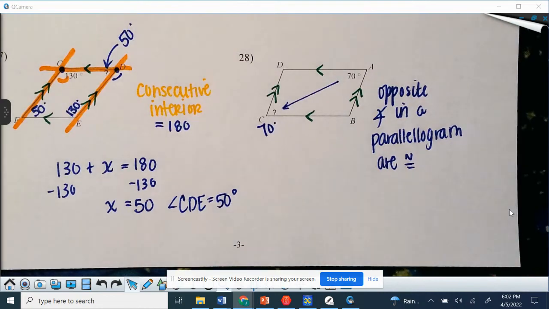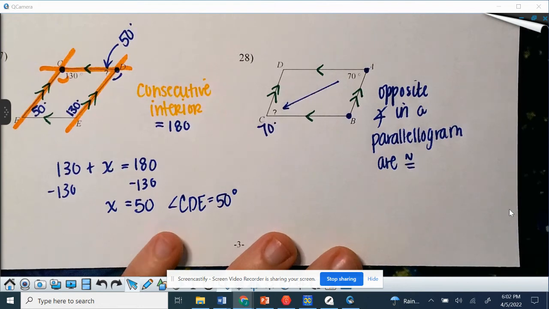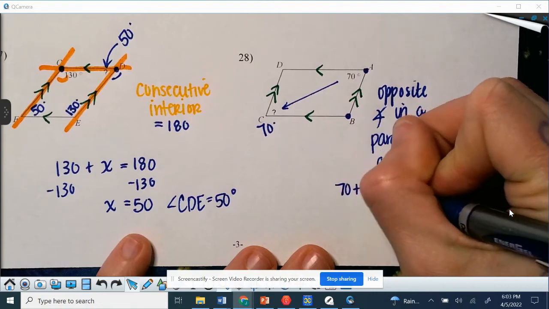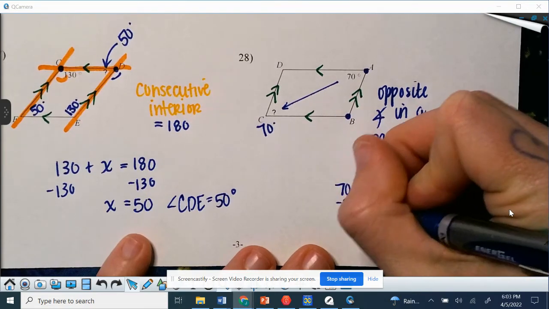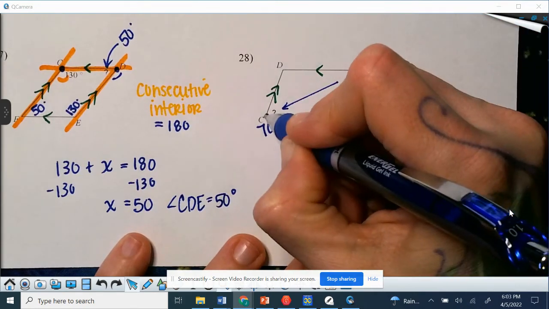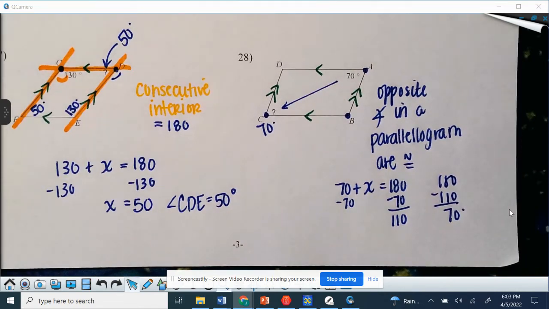But if that's not something you can remember, and you can remember that adjacent angles are supplementary, supplementary meaning equal to 180 when you add them together, that means 70 plus something is equal to 180, minus 70 from both sides is 110, and then B is adjacent to C, so 180 minus 110 is 70. So again, it's whatever of the rules stick in your head the best. You can start and work your way all the way around, or again, you can remember that opposite angles in a parallelogram are congruent. So because A is 70 degrees, you know C is 70 degrees.